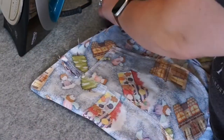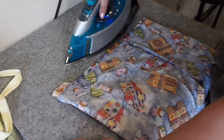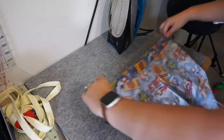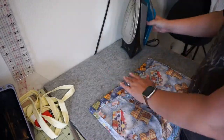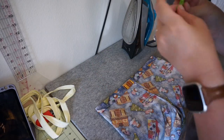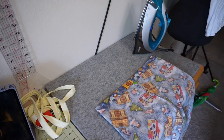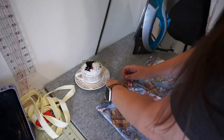I just eyeballed it. I ironed the raw edges under and flipped it down again around an inch and a half or so, then ironed it down again. I took a small piece of ribbon and stuck it under the fold to mark the back of my pants, since I decided not to add the tie in the front. Then I marked where I wanted to leave an opening with a couple of pins.